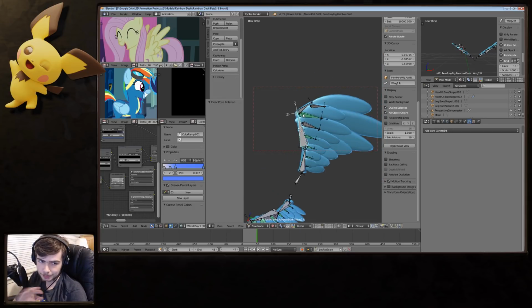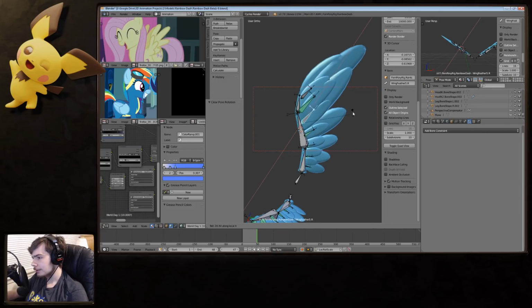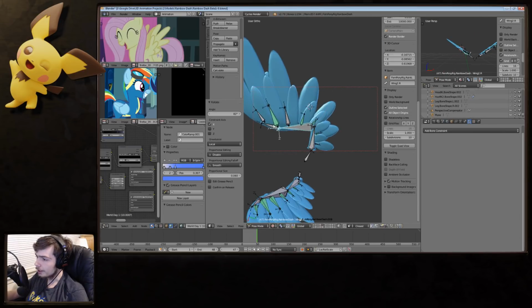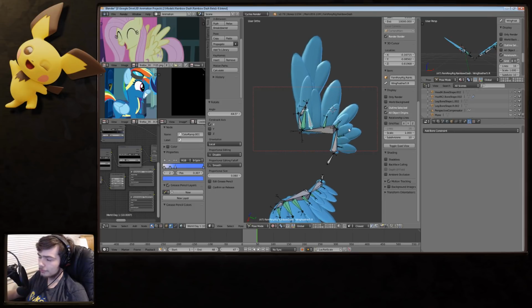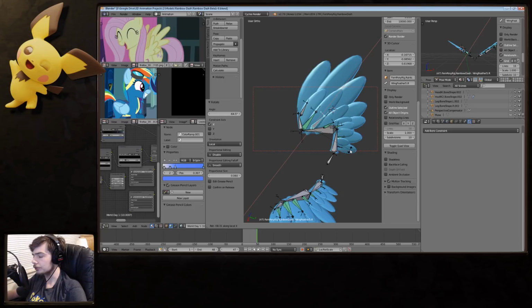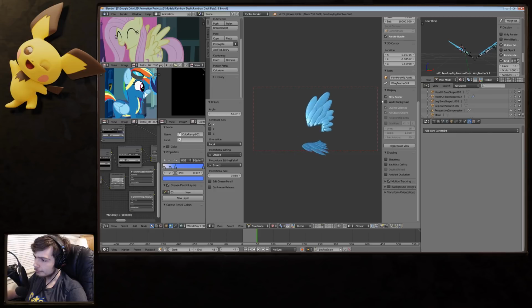But I just need to get this main problem out of the way, which is how I'm going to spread these feathers around, and I've pretty much figured that out at this point. So I can basically fold this wing in any way I desire, and with adjusting this middle controller here, I can fix the weird spreading issue here to a way and orientation that I want it to be. And that looks good. Just like that. Fancy.